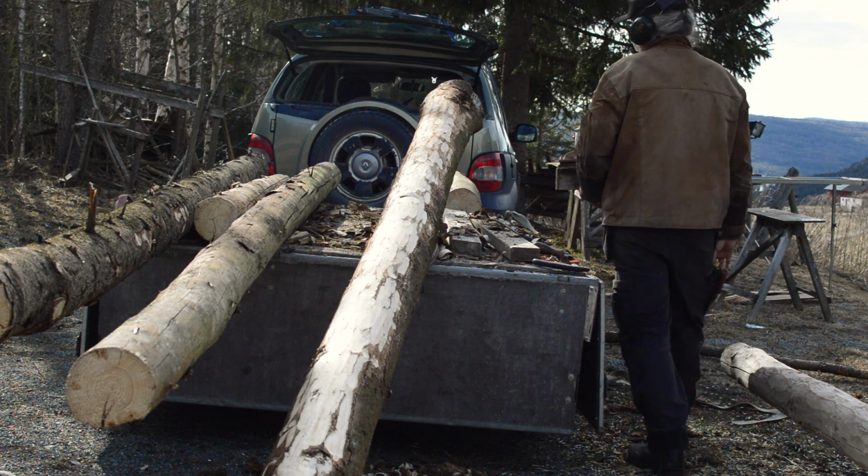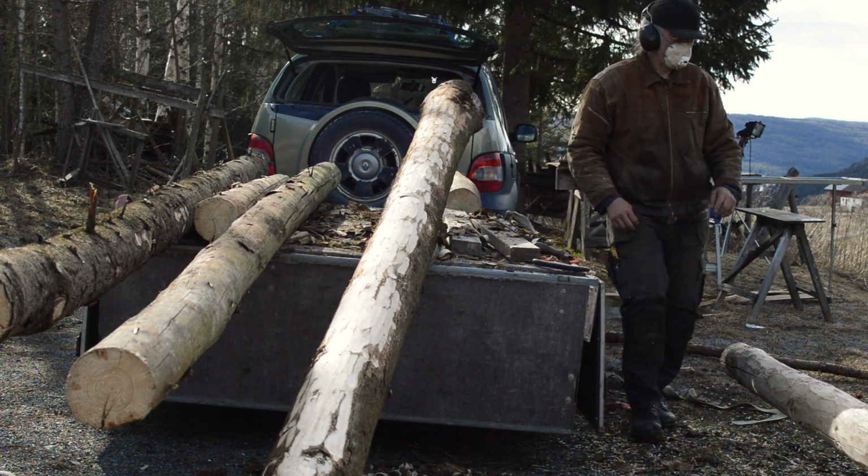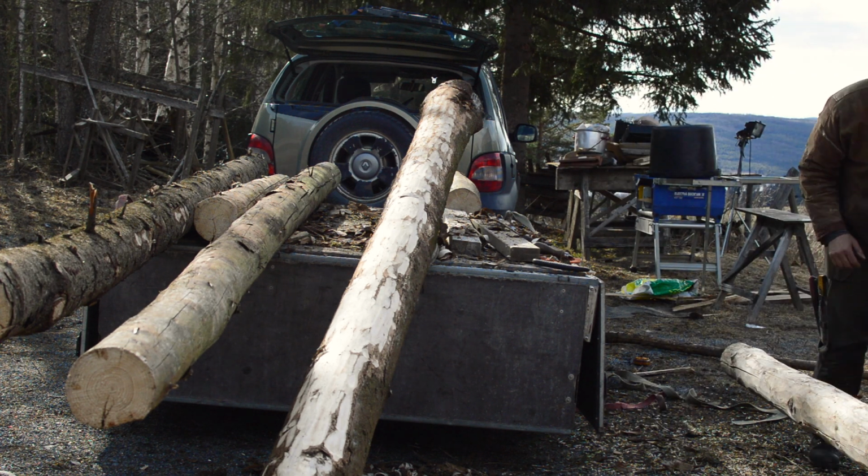I'm going to go for 5 meters 20 because I don't like this last bit here. I was going to go for 550, but 520 is nice and traditional.